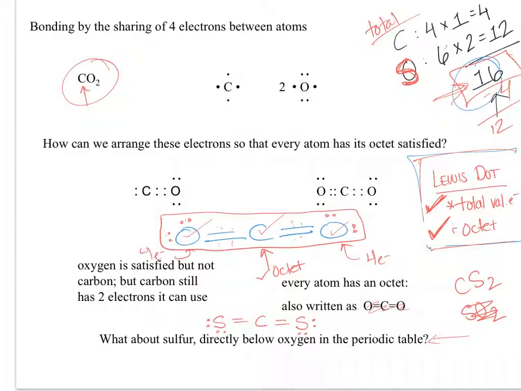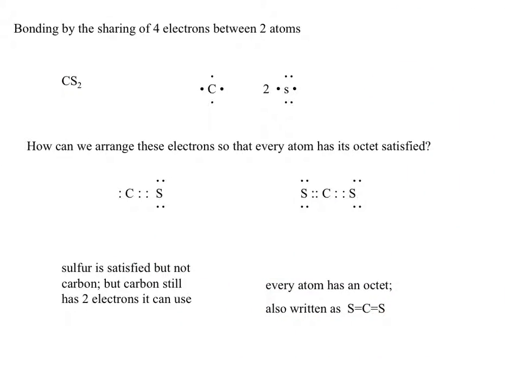Okay? So in other words, again, where the elements are on the periodic table is really important. It helps you to just determine total valence, and then there's some similarities in things too when you start changing elements out, like swap an O for an S. All right? So this is what it looks like. And I explained it on the last one, but it looks exactly the same. Sulfur was in the same column as oxygen, very similar properties, same number of valence electrons.